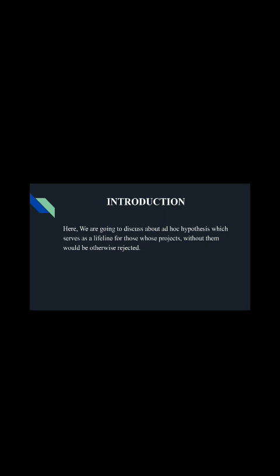I think you may not have understood it. I am going to clarify it once more. An ad hoc hypothesis is a hypothesis added to the existing hypothesis in case any contradictory evidence is found. A minor tweaking or a minor addition may give them a lifeline so that the hypothesis would not be rejected. Moving on, I will further explain it so that you could easily understand.